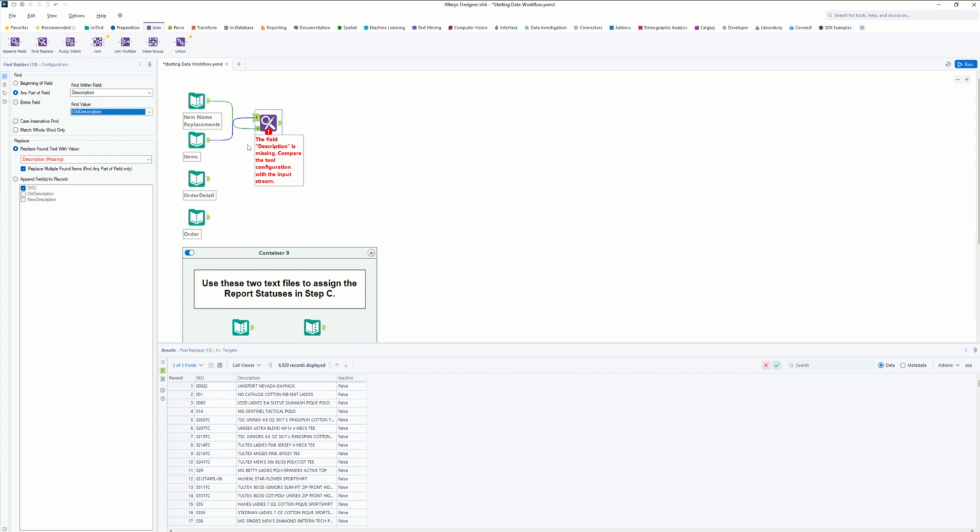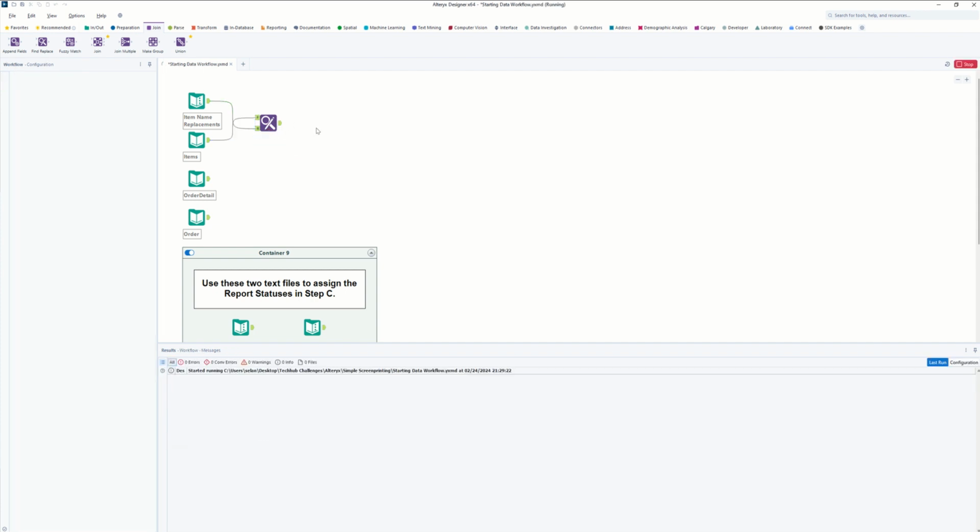Great. And then we have some options here. If we wanted to do like an XLOOKUP where we want to just add the new description to it, we could append field here and add the new description. However, we actually don't want to do that. We want to replace. So let's go ahead and replace, and let's replace it with the new description. So this is going to look into the items table. It's going to find the old description that matches the description field. It's going to replace it with the new description. Great. We'll go ahead and run that just to see what it looks like.